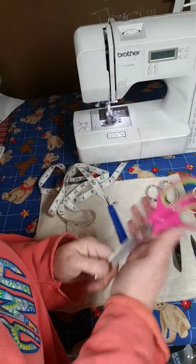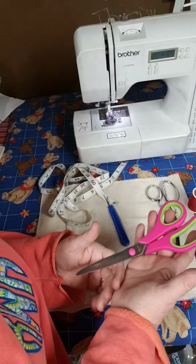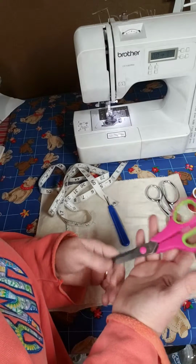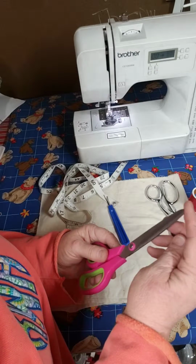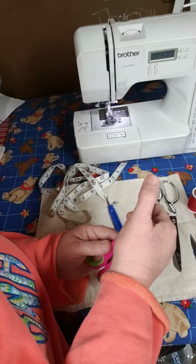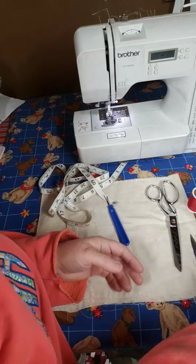The reason I like these is because when you're doing hours and hours and hours of cutting, they don't wear the hand out as much. These are just a good pair of scissors. They have a nice sloped end to them. They're not so pointy. So that's a good pair of scissors.